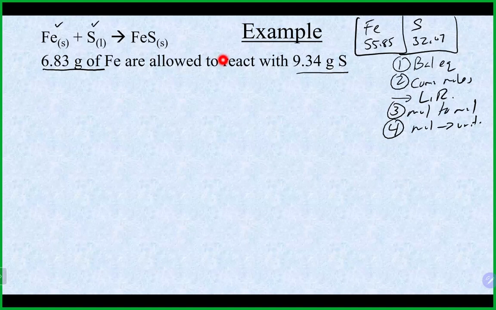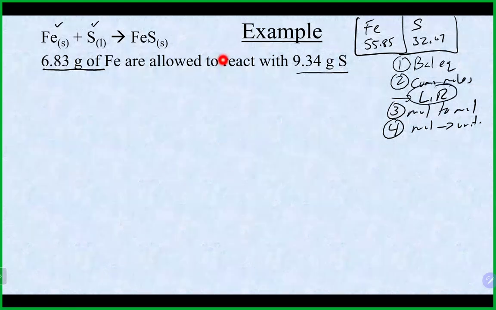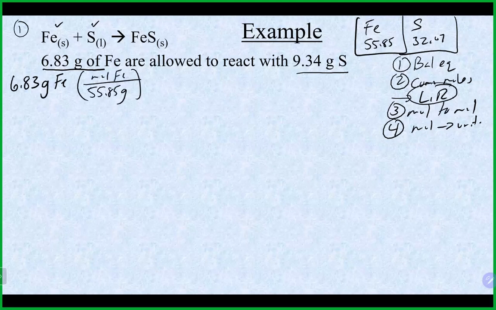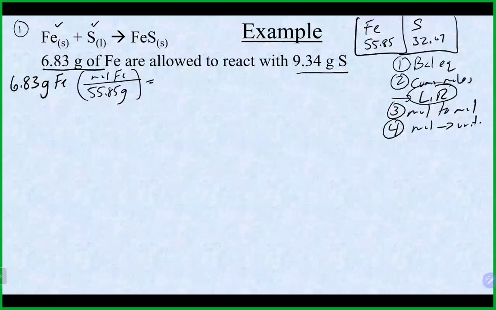So that tells me somewhere along the way, I do need to do this limiting reagent step to do this calculation correctly. But before that, I'm just going to follow the basic steps, which is balance the equation, which it is. So step number 1's good. Step number 2 is we do need to convert to moles. So we're going to take our 6.83 grams of iron. Going to use the molar mass there of iron. What's that? 55.85, I think, grams per mole of iron. And that's going to give us our moles of iron to start with, which is 6.83 divided by 55.85.